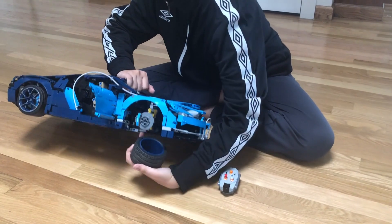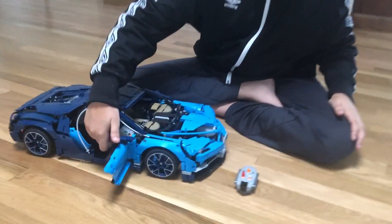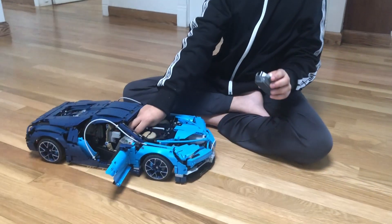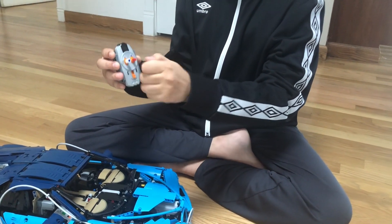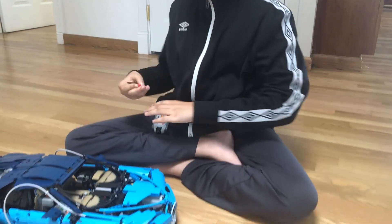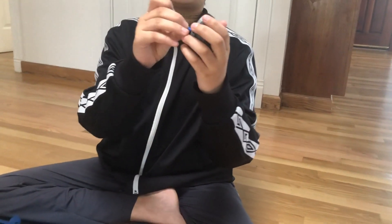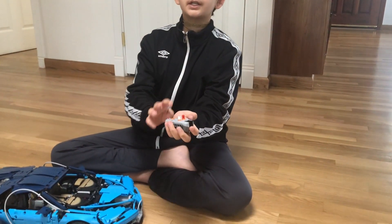I connected that to the IR receiver. I took both seat pieces out, put the IR receiver backwards on one and the battery box on the other, and tucked the wires in the back. For the remote, the blue piece goes on the blue side and the red piece goes on the red side. You also need a half-axle half-clip to attach it. Both the IR receiver and remote have to be on channel 4 for them to work.